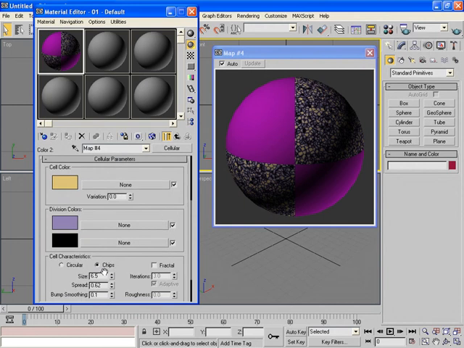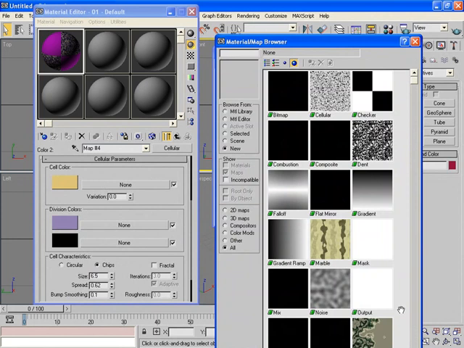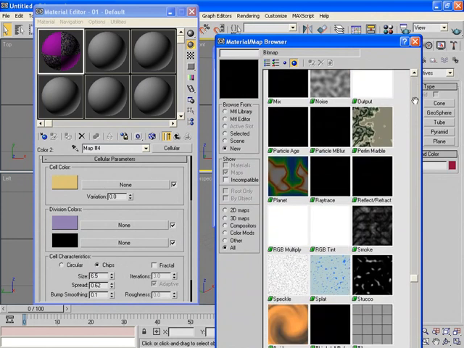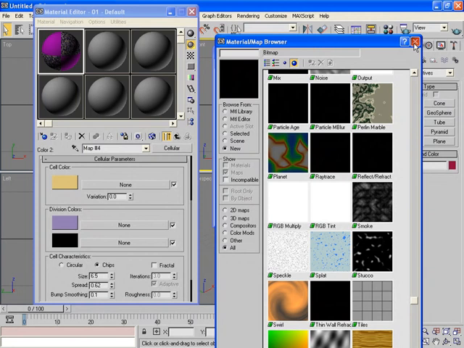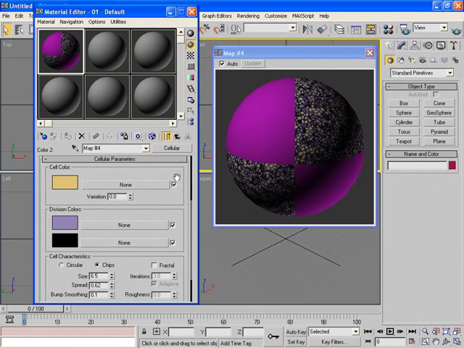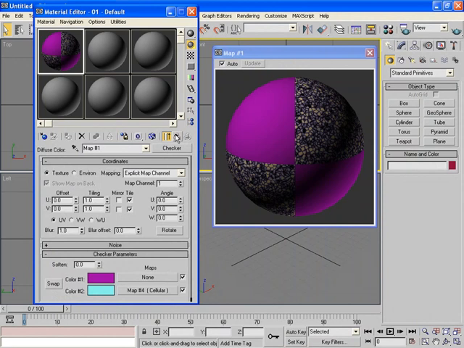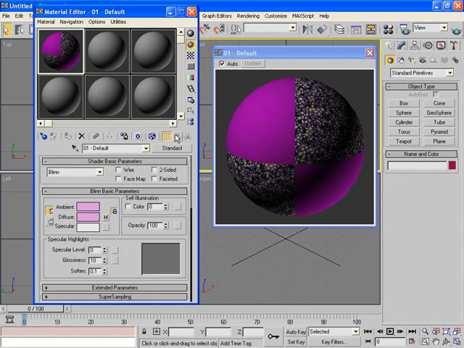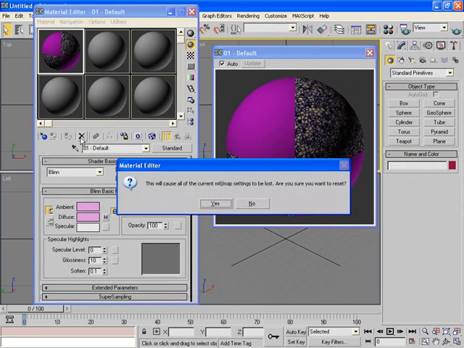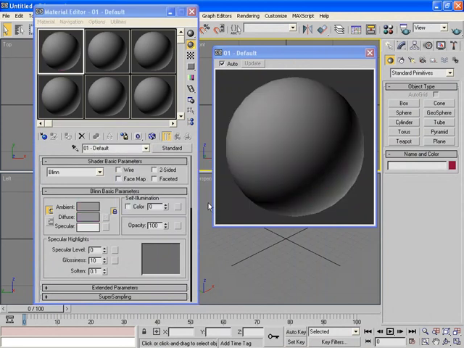So instead of a cell color of kind of a mustard color, I can go and add yet another map. So again, you can go as deep as you want with this. And this is a really good way to build up some very complex textures. So I'm going to go up all the way to my top. And if I want, I can hit this button, and that will go ahead and reset my maps, which is fine. So let's go ahead and talk a little bit about some of these other channels.